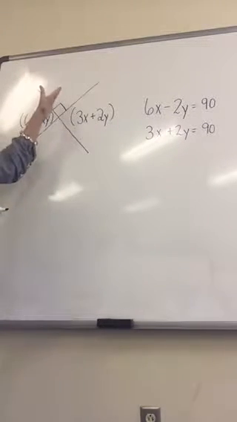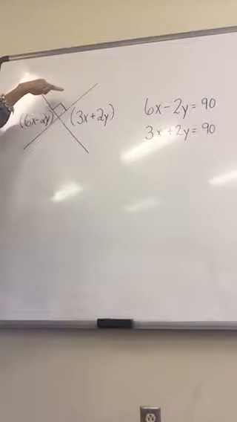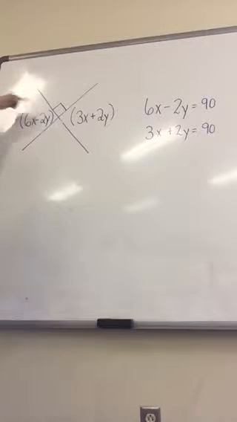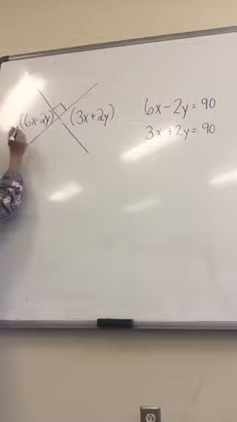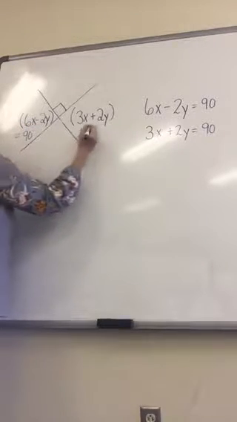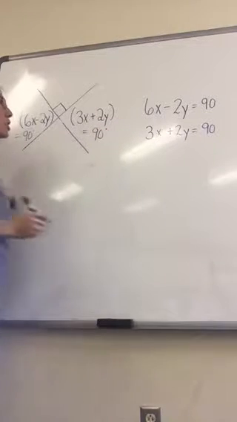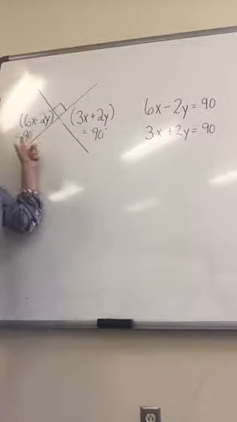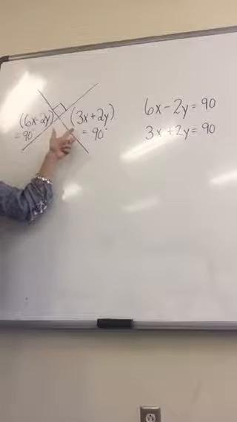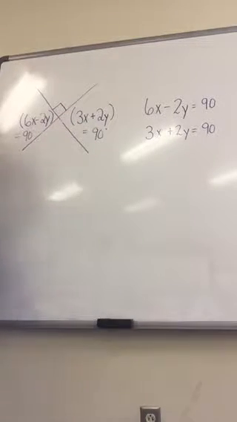But in this particular case, we know that they actually each equal 90 degrees because one of the other angles equals 90 degrees. So we know that 6x minus 2y is equal to 90 degrees, and we know that 3x plus 2y is also equal to 90 degrees. But like I said earlier, because each of these equations has two variables, we can't simply set one of them equal to 90 and solve. So what we're going to do is use both equations to solve here.